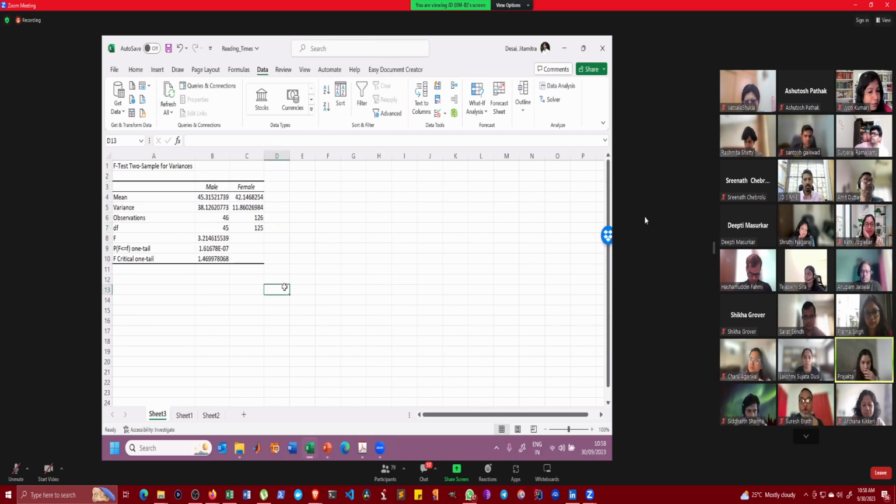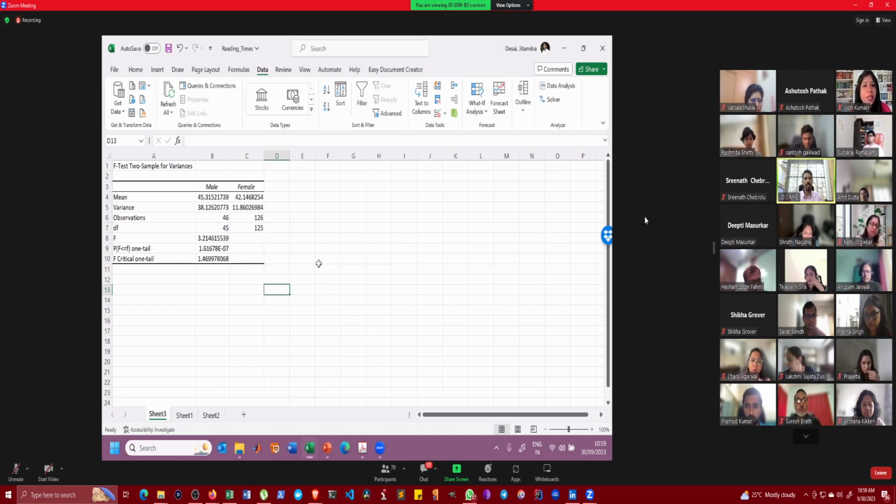Quick question, F-test is used just to verify if the variances are equal or not? Yes, equal or not, that is correct. But could we not do that with the standard deviation formula? No, hold on, Pramod. We're going backwards here. Tests are done for populations, not for the sample. In this particular sample, the variance of males is more than the variance of females. But how do I know that this is true for the overall population?